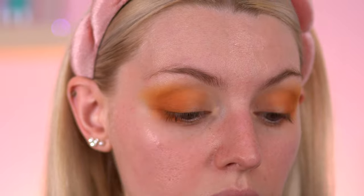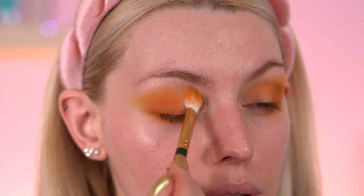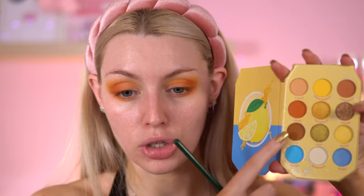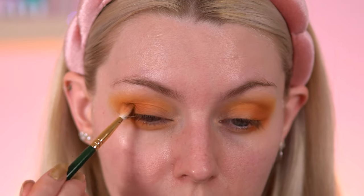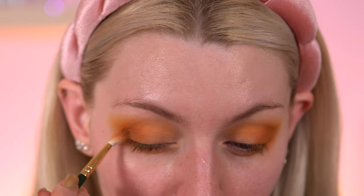I'm also going to take that Sour shade and start using it on the little lash line now. This would also look nicer with my Dr. Seuss eyeliners, which I may use in today's video — there's a yellow one which will look nice with this look. I'm going to try to add some depth using the Yum shade, focusing on the outer corner. It is buildable, it just takes a little bit of time, but it's just not dark enough for my preference. I'm going to use the Citrus shade on the brow bone just to soften it out a bit more.